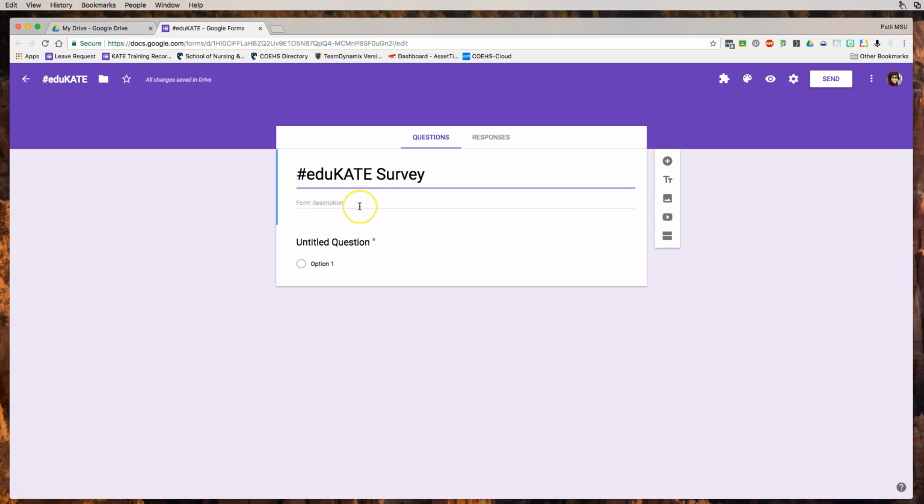Underneath it, you'll notice it says form description. I use this to give directions to whoever is going to be filling out my form. So whatever it is that you want them to do, help them to understand it and give them the directions. You know, when you're registering for this class, there were directions on how to register. If you're giving this as a quiz, there'd be directions on how to take the quiz. If it's a book report, there would be directions for your book report. So it gives students, or parents, or whoever's filling this out, some kind of idea of what they're doing and where they're going with this.